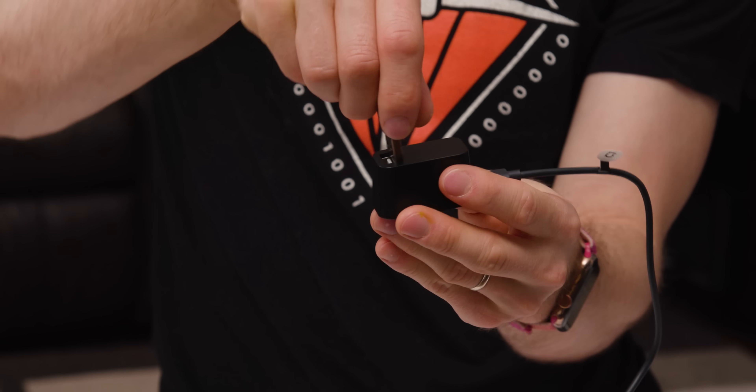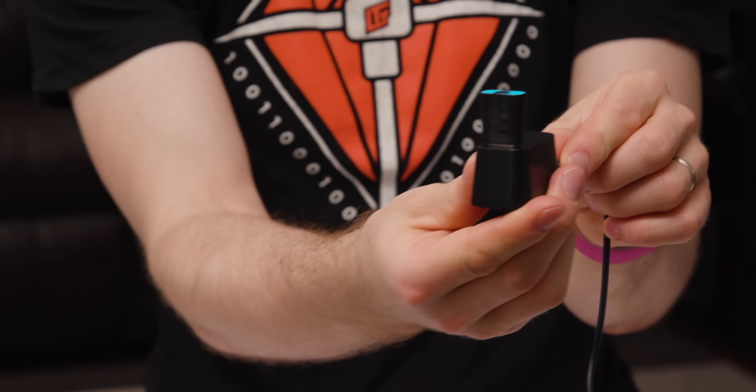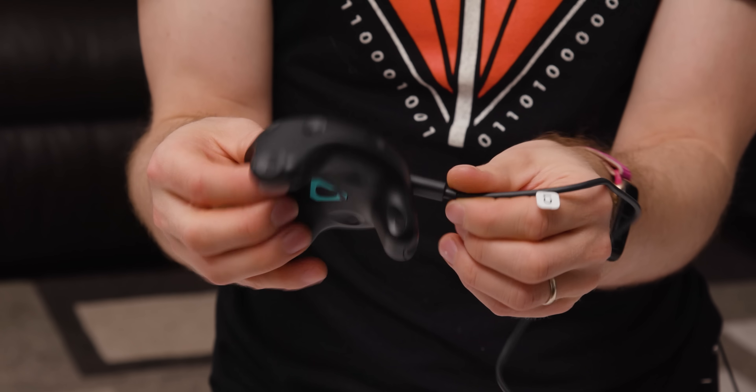You charge it up — it's got a battery on board. Purpose number two is to plug into this little weighted base that accepts this little dongle. This is the dongle for the tracker that it needs to communicate its location to your PC. Your controllers use the headset, but it only has two connection slots, so as soon as you start to add multiple trackers, you run out of connections.